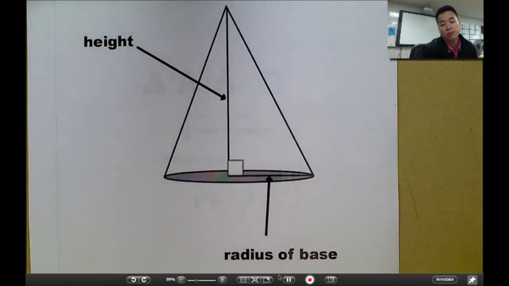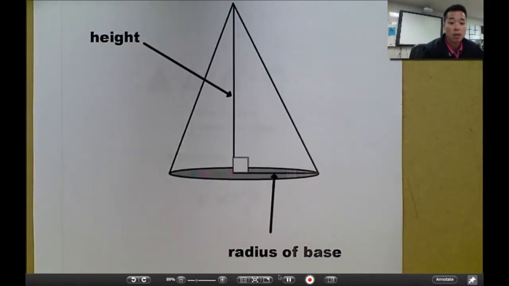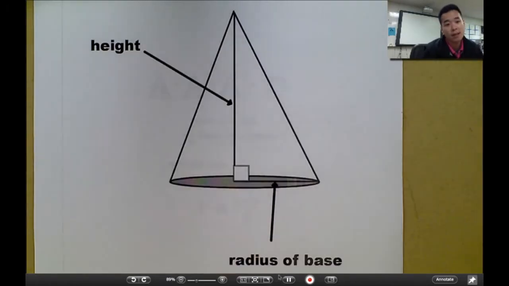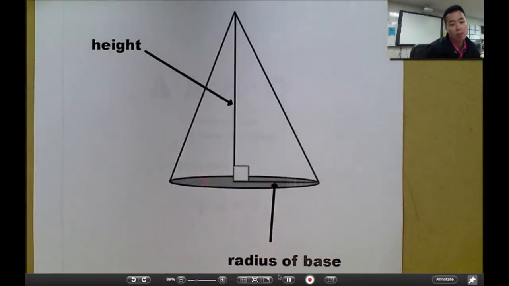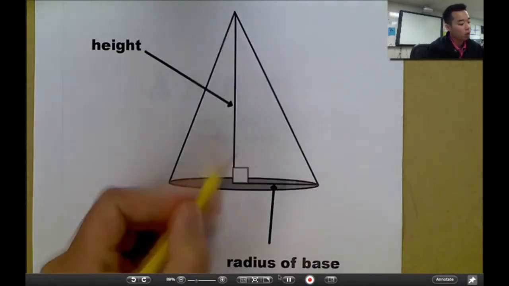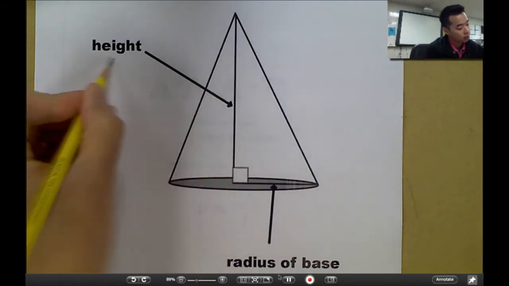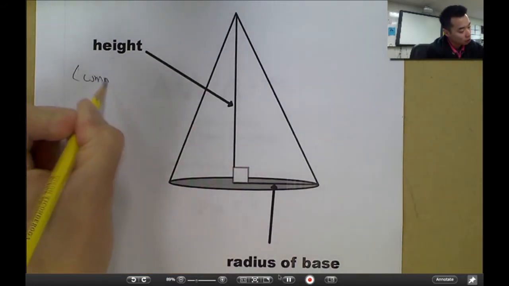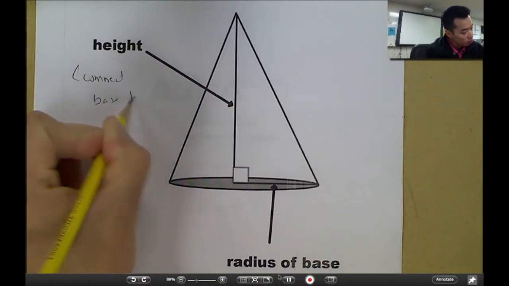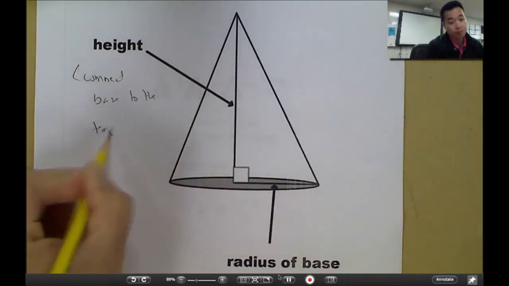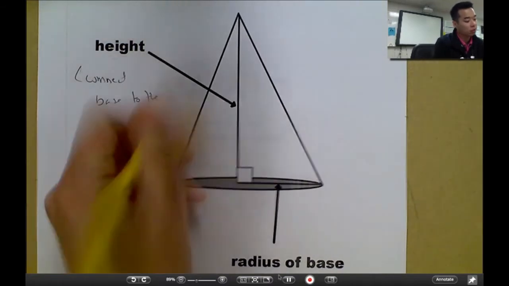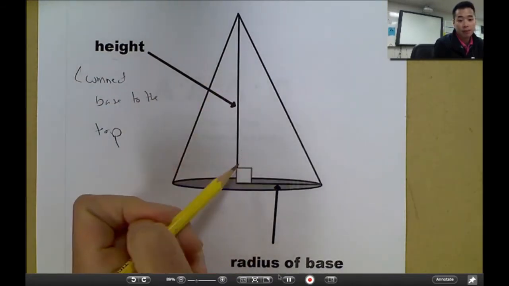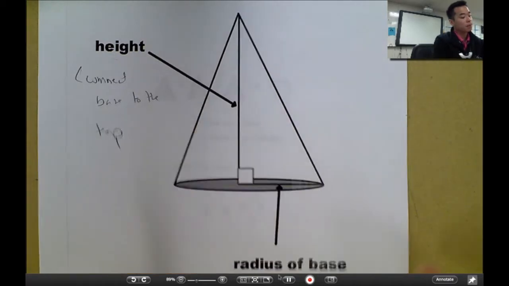We've moved from finding the volume of cylinders to now we're going to find volumes of cones. The one thing I want you to sketch for sure is this cone in your notebook. A cone has a base, and then it meets at the top at a point called the apex. So the height will always connect the base to the top. Okay, that's just a simple definition of what the height is.